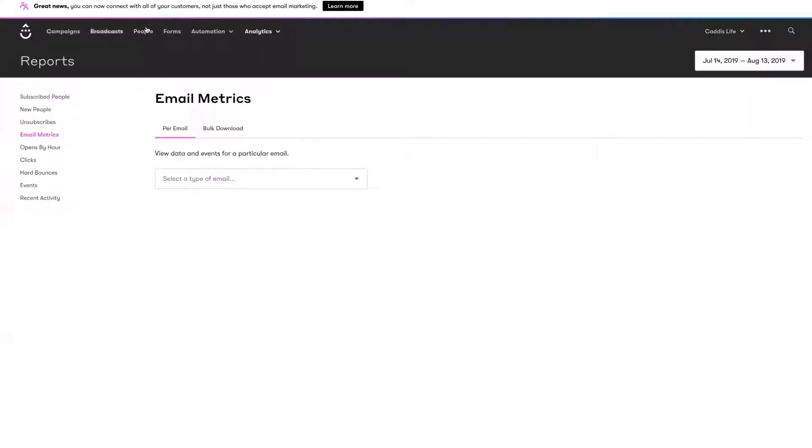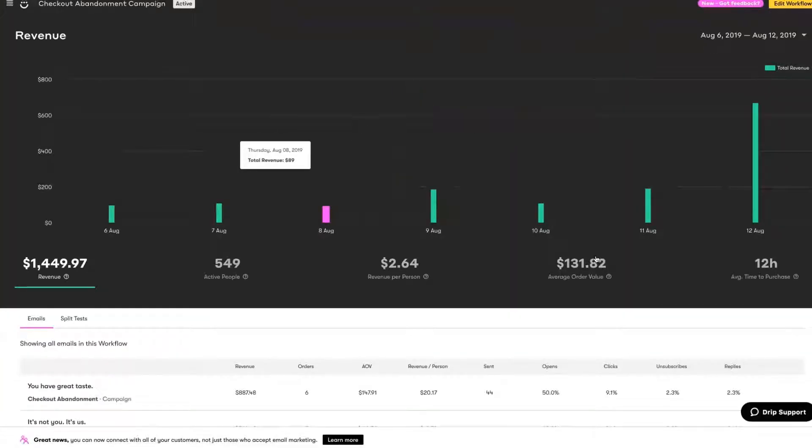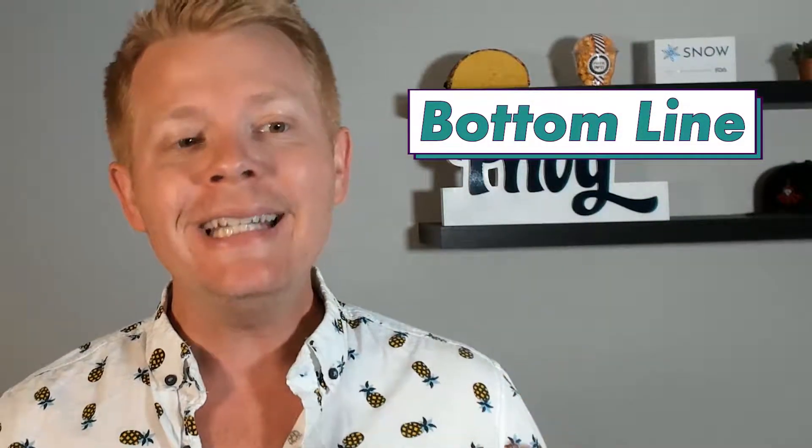Metric Impact: Drip's main impact is going to be in revenue generated from email marketing, but their CRM extends far beyond just email marketing to be a holder of all of your data. This can be used in multiple different ways, most easily through their integration with Facebook and Instagram marketing and advertising, so that you can create lookalike audiences and custom audiences, basically giving you better segmentation overall. Bottom line: when you need more data on your customers, want to easily create email sequences and automation, and want to send your audience segments to social ads, you'll want to consider Drip.